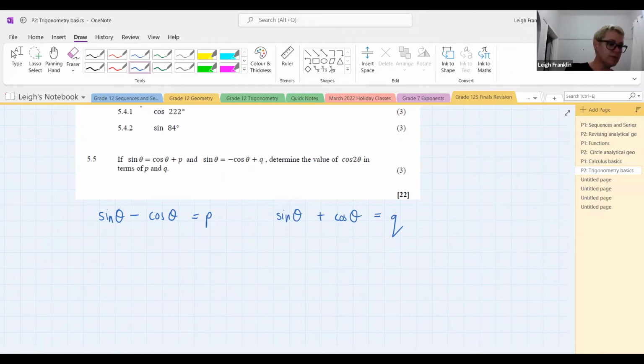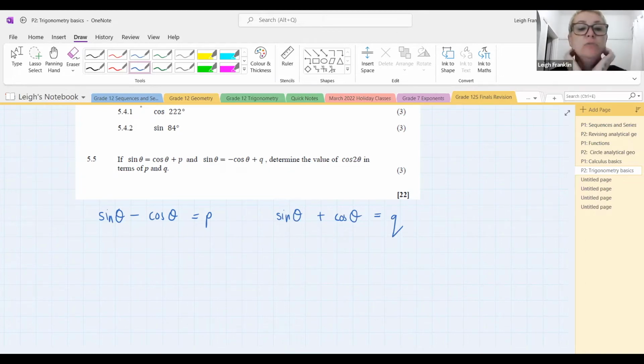What would we do with this now? If you think about it, we have 4 operations in maths. We can add, we can subtract, we can multiply, and we can divide. Those are the only operations that we've got. So now in terms of operations, what do we need to do? If we added these together, could we get cos 2 theta?